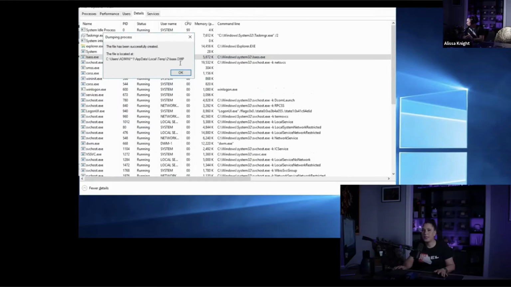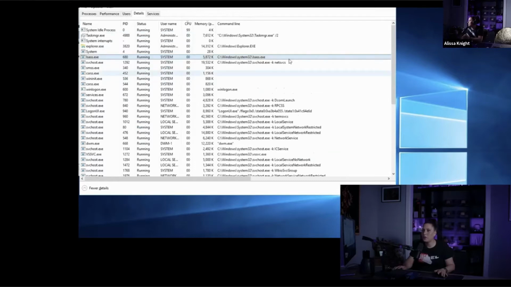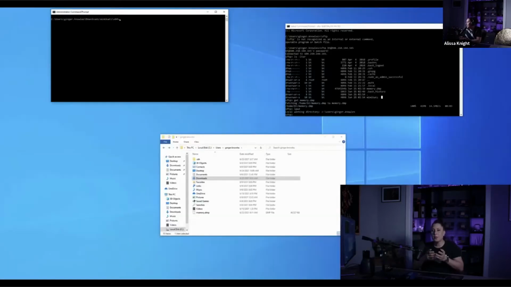Now we can take that dump file and load it into Mimikatz and grab those credentials. I was in the registry; that was a registry edit on the start value to disable EDR on the victim host. I was able to dump LSASS to a file, and I uploaded that dump file to a staging server that I have. Here in this window on the right-hand side, you'll see that I downloaded the memory dump file via SFTP to my staging server.